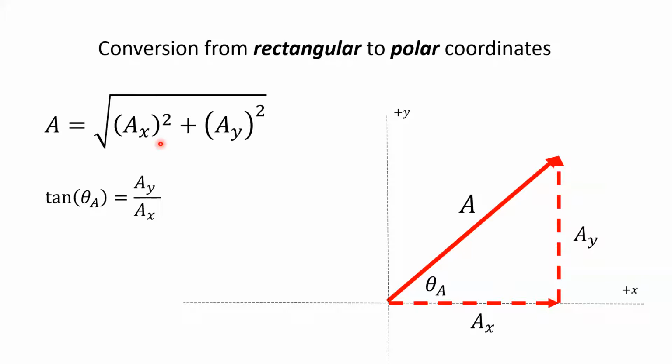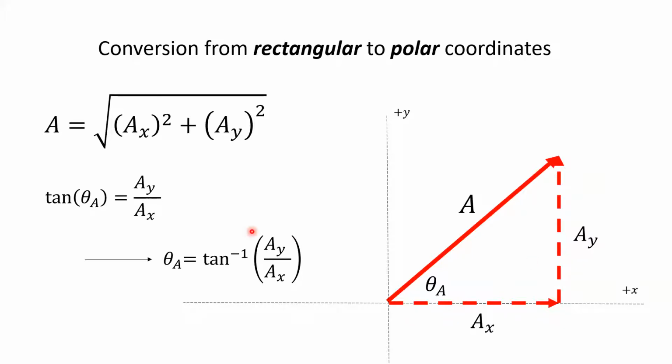Now, we also know, here's the third trig function that we haven't used yet. If we look at the tangent of this angle, the definition of the tangent of an angle in a right triangle is the opposite side divided by the adjacent side. Of course, it includes sine. Now, in this case, the angle's in the first quadrant, the y-coordinate is positive, the x-coordinate or component is positive. So we're taking the ratio of two positive numbers, and the tangent function takes on a positive value there. Remember, just like sine and cosine, tangent is a ratio of two quantities.